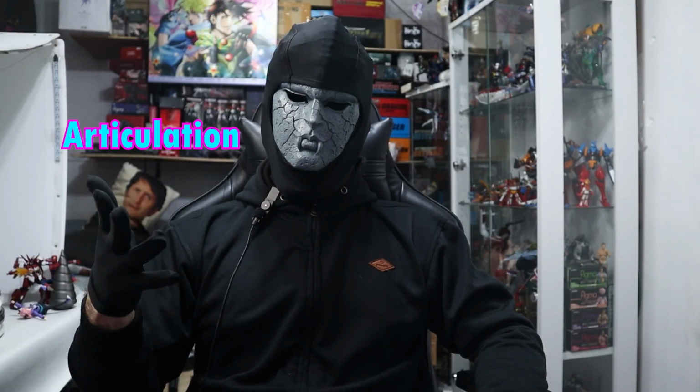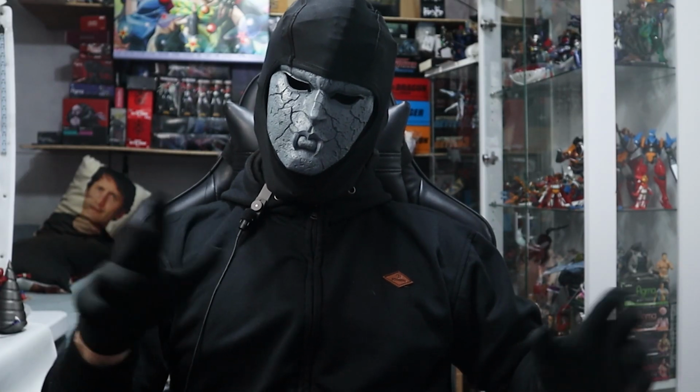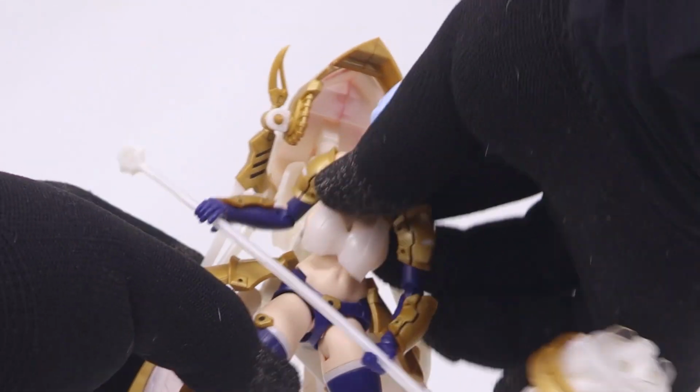I think it's quite similar to Kotobukiya's Megami Device line in its range, but my experience with that line is quite limited, so take that with an appropriate amount of salt. Her chest also comes off pretty easily. I guess some people would say that's realistic. Actually, a lot of this comes off quite easily.